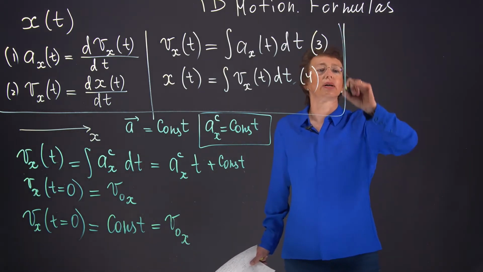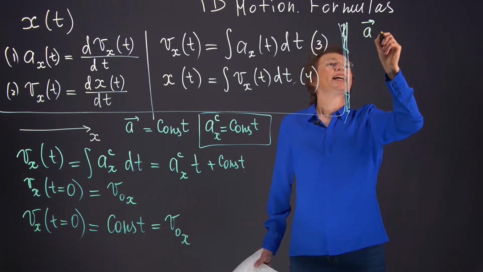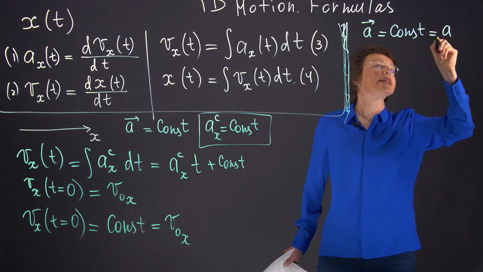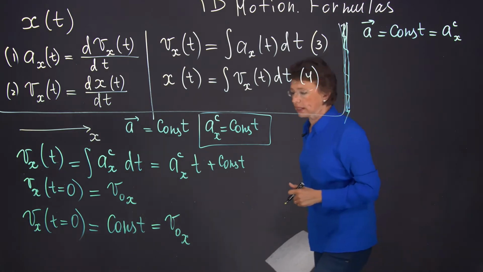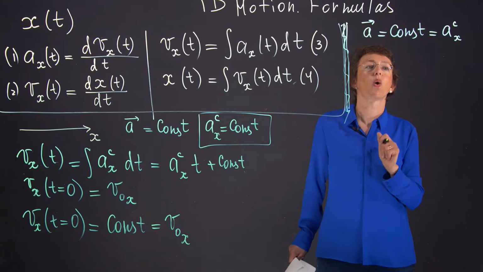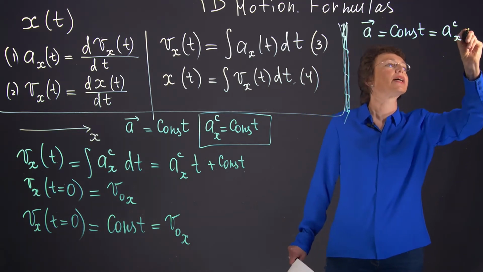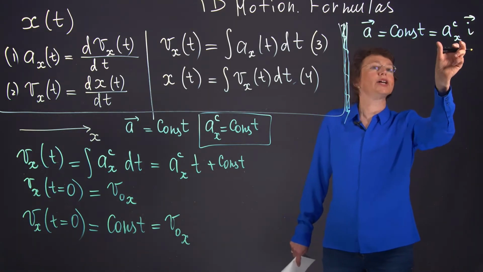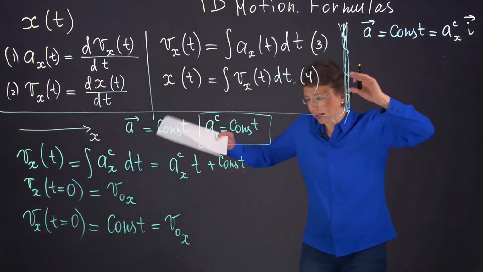So now, borderline, we cannot cross it. Acceleration is constant, or it is equal to, in this case, a cx, where c emphasizes that it is constant. So, this is wrong. Why? Because I have a vector on the left and I don't have a vector on the right. Let me add here unit vector i, and then the problem is solved. Or I just say that a xc is constant. That's what we need. Okay, great.